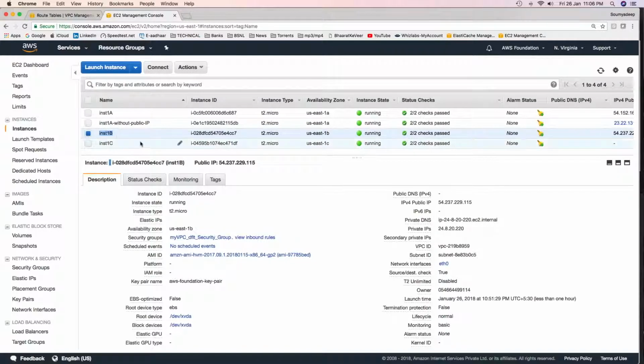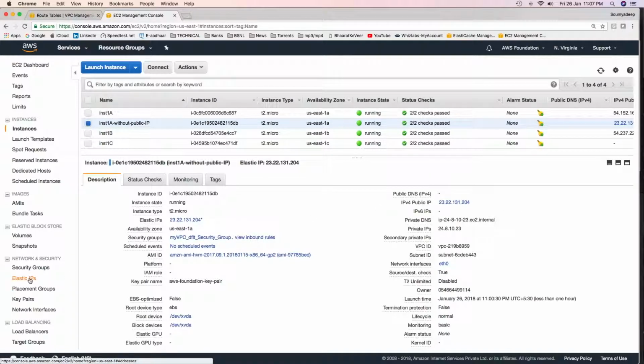We launched this EC2 instance and we enabled auto assign public IP. Even though we got a public IP, we could not log into it. As I said, it is not connected to the internet. Then we launched another EC2 instance in the public subnet. This time we did not assign a public IP automatically. So when the instance was launched, it did not have any public IP. So we had to create an elastic IP and associate that elastic IP with this EC2 instance. After that, we were able to log into this EC2 instance because it was launched in the public subnet. I hope all the concepts have been cleared as far as VPC and subnets are concerned.